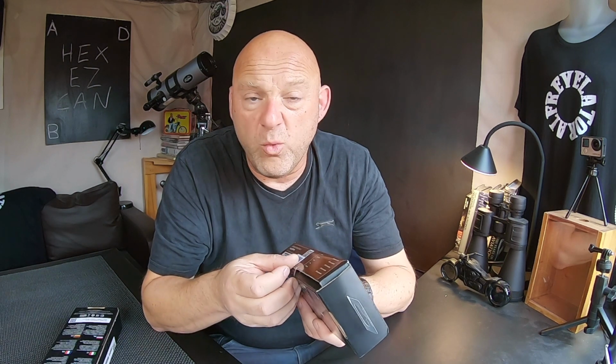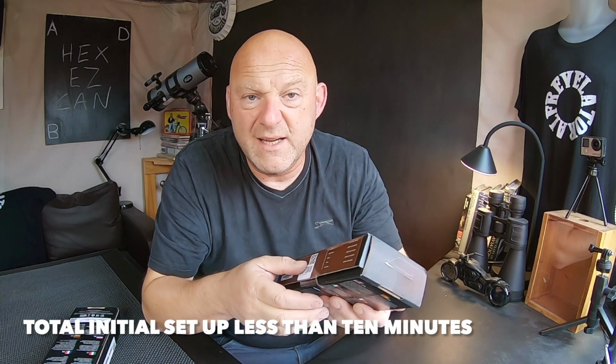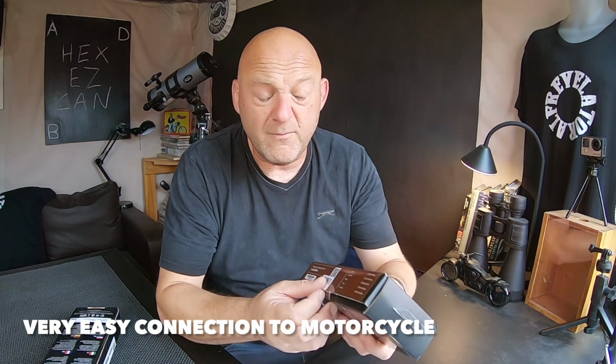Now, the reason I like this product in particular is because you don't have to cut into your wiring harness on your bike, and it won't void your warranty, because all you're doing is connecting this to your data link connector, which on the Softails on the Harley Davidson is behind the left hand side electrical cover, as it were. And on other motorcycles it's basically going to be behind the seat. You need to look for that data link connector. Obviously every motorcycle is going to be different, so you have to choose the right one.